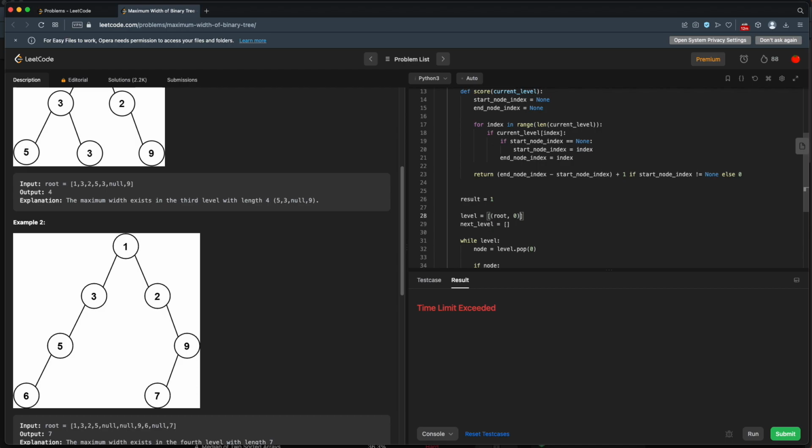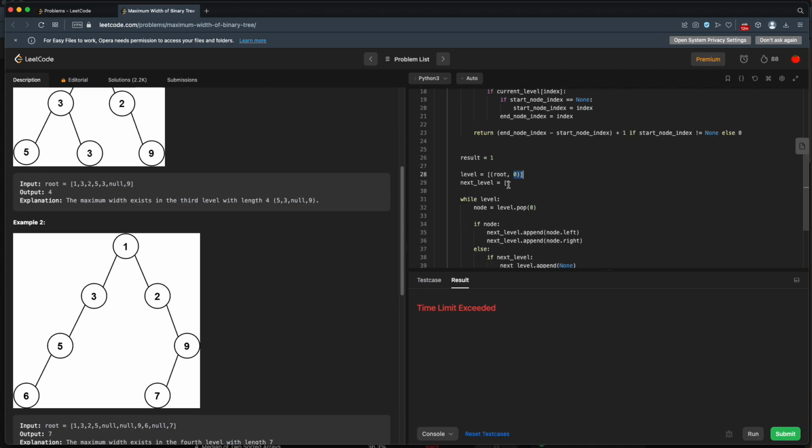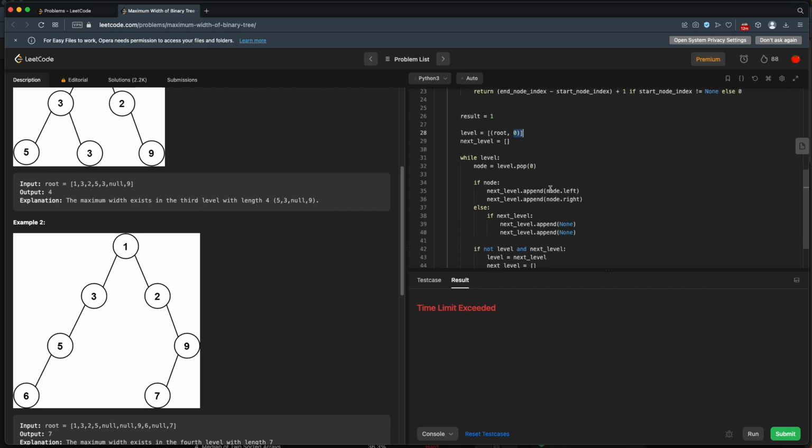Then for every node, we can keep track of the index that it's at, which means that we don't have to run through this whole array to try to find the start and end. We can just look at the first node and the last node in this level and find their index, and just do this calculation based on the index that's stored with the node. So let's do that. So instead of just putting the node, we'll put the node and the index. So this means that it's not just a node that we're popping out, we're doing a node and an index.